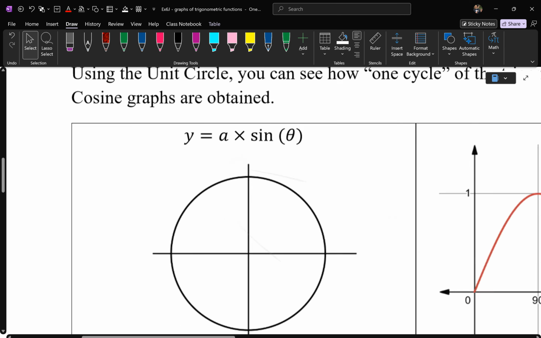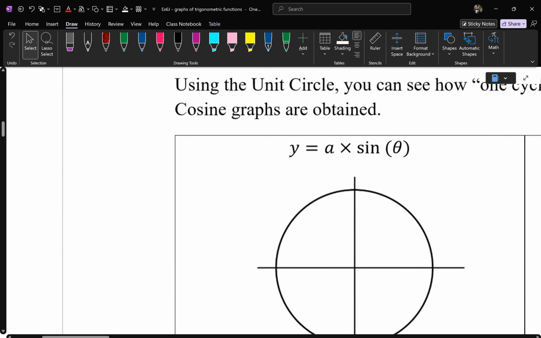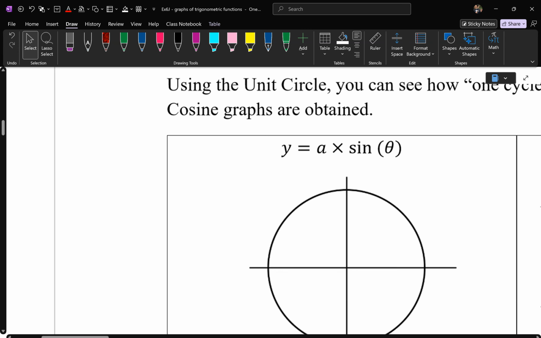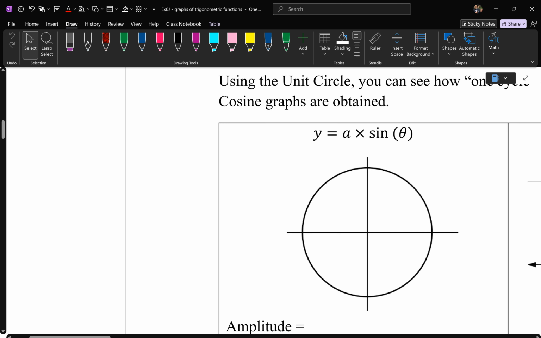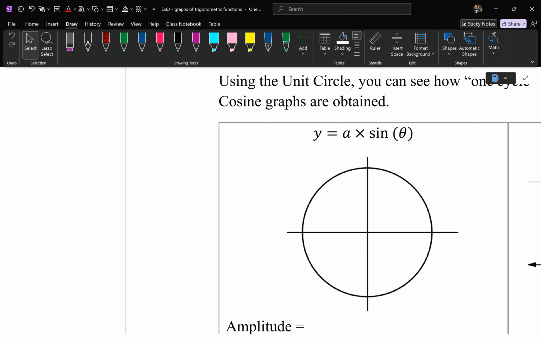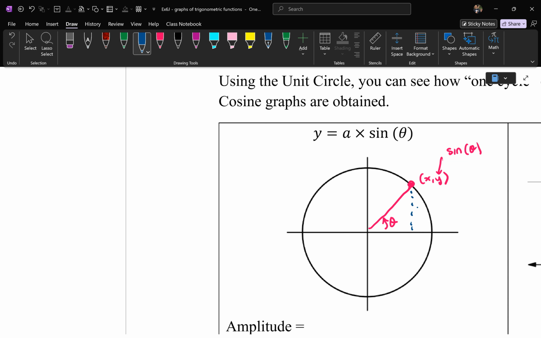Okay? So, here's an example to get you thinking how the unit circle dictates the shape of the graph. Let's say we're focusing on sine. Now, last couple of sessions I mentioned sine represents which value again? Is it your X or Y? It's your Y. So we know every time you get a point on the circle, the Y value represents sine of that angle. So whatever angle this creates, the height is the Y value. So this height, that's what sine of the angle represents.